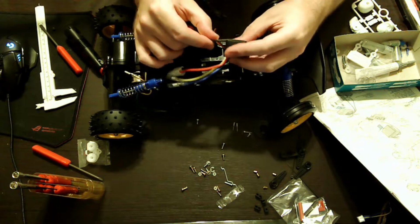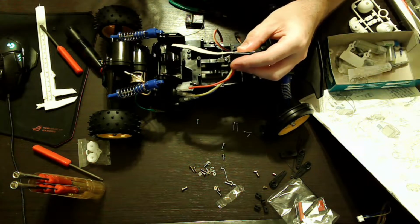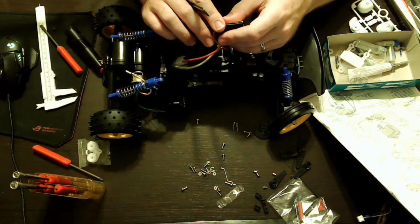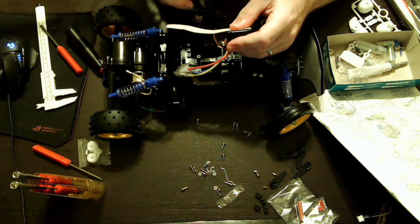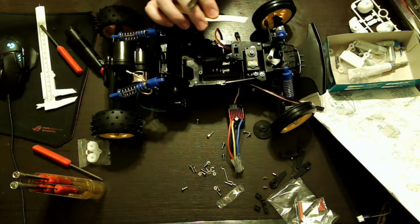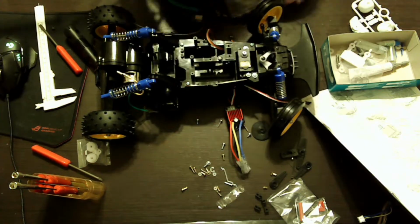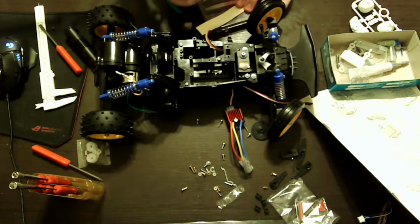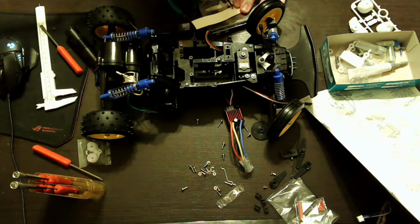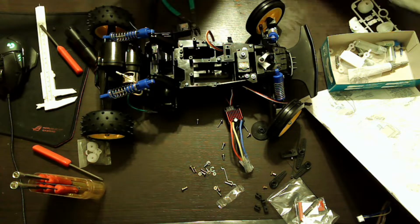I'm going to run the OG speed controller here, hoping that it's still good. If not, that's okay. We all like our speed controller flopping around inside of the car body. So I'm going to give this a little nick right here. There we go. Don't have my cutting board here, but I do have my basic tool set. Sorry, this is going to be slightly off camera. Let's give this a nice little slice here. Terrible for the plastic, but whatever. I don't care. This thing's already pretty mangled up.